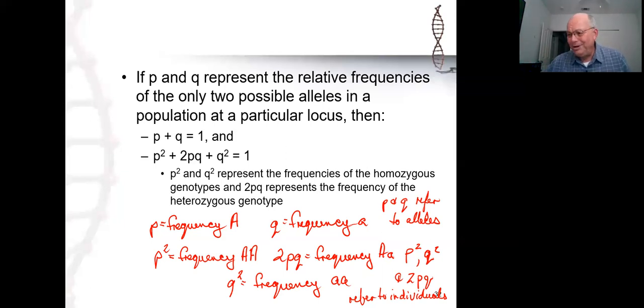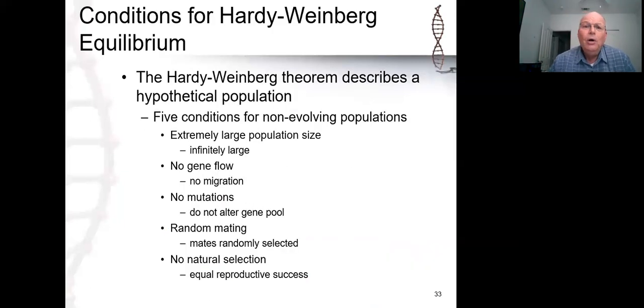So you may recall that I said a little earlier in the previous section that there are assumptions that have to be made in order for Mendelian genetics to be the only principle in play here. So here are the 5 assumptions or conditions that underpin the Hardy-Weinberg theorem. And this is what we're really interested in as biologists. Mathematically, it's really interesting to play with the Hardy-Weinberg theorem. But in this class, we're not functioning as population geneticists. This is not a population genetics class.